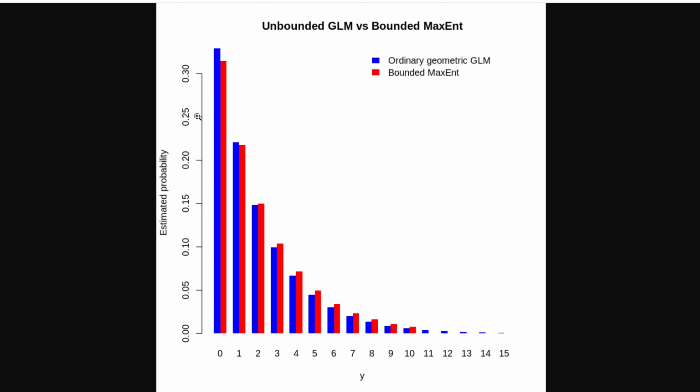And you notice that they differ at each of the possible values, so that's one thing. But notice that if we resort to using just the GLM, it will assign values that are impossible, that go beyond the max. So, it's saying that a value of 11 has some probability. But if our data is bounded at 10, which is what the MaxEnt distribution here is respecting, then the GLM version, or the stock version, will assign probabilities to impossible events, okay? And maybe that's an okay approximation, or maybe it's a disastrous approximation. It depends on the context of the problem.